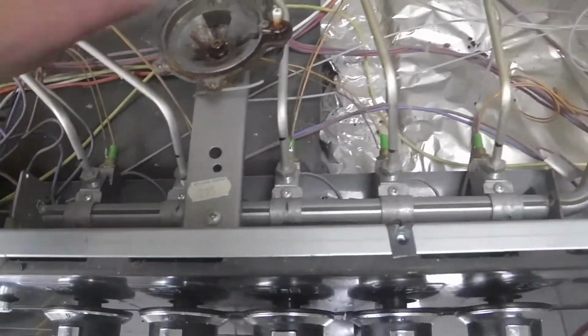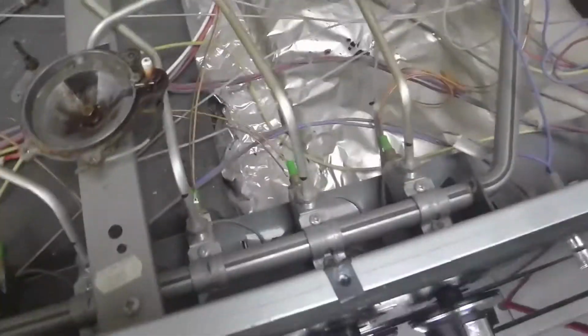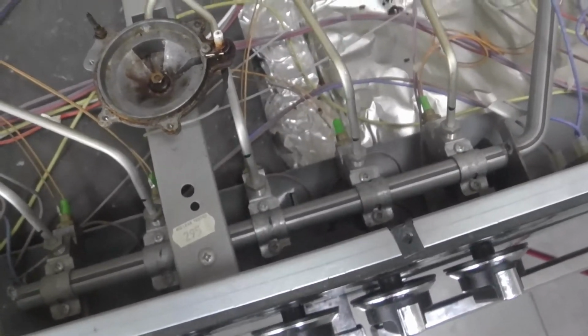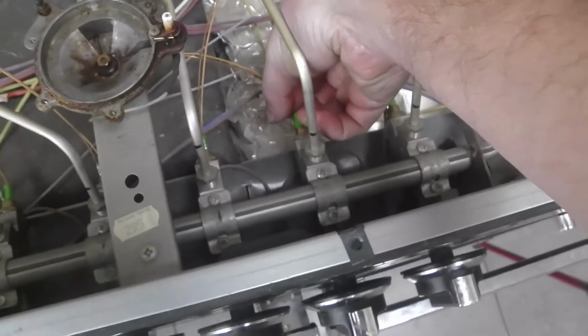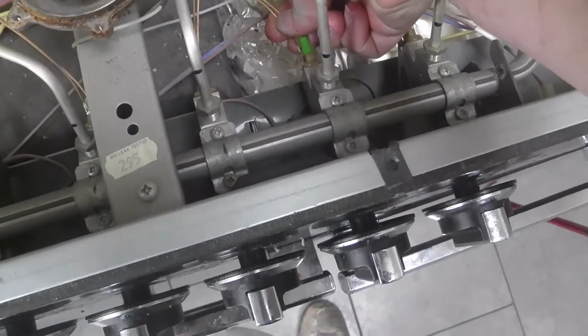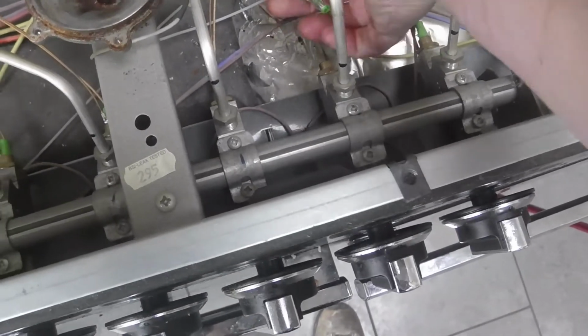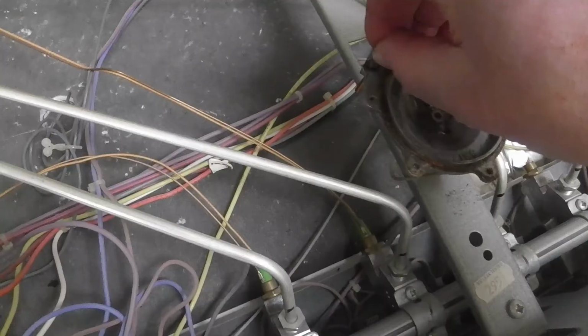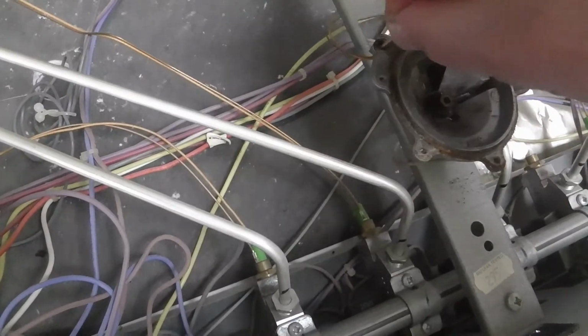One thing to say, we're not working with gas here. This is all electrical, so you don't have to worry about gas leaks or anything like that. So it's quite a good thing. This just pushes in. Just pull it out, and then this is loose. We just get this and slide it up. It just slides. That's it.